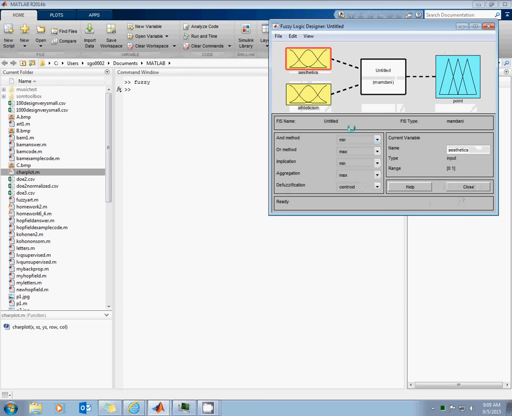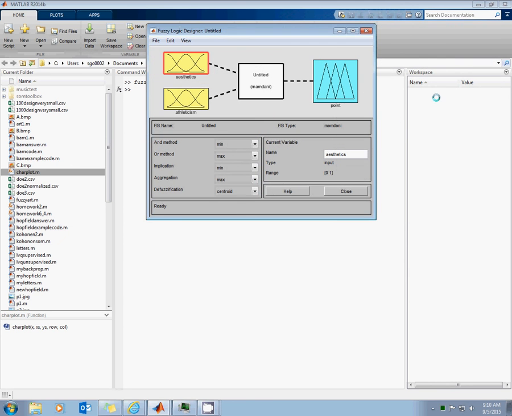So now let's say you are going to use this fuzzy system in your project. How are you going to save it? You go to the file, you go to the export, you save it to a file. You name the file and you save it, so you can keep it on your hard drive. Another thing, if you are just working on your fuzzy system, then you could save it to the workspace, and then you can use it in the MATLAB workspace in here to see how your fuzzy system works.